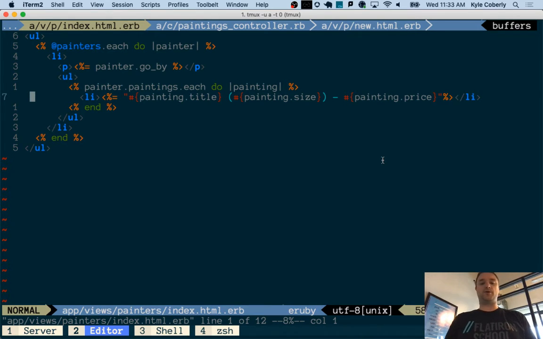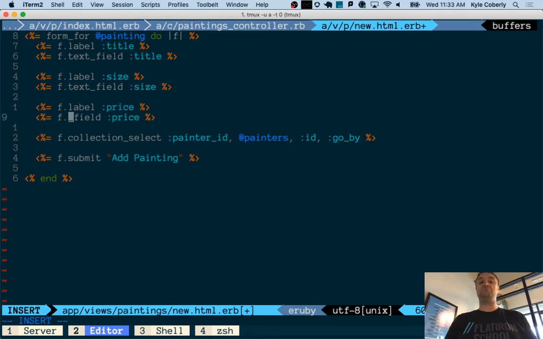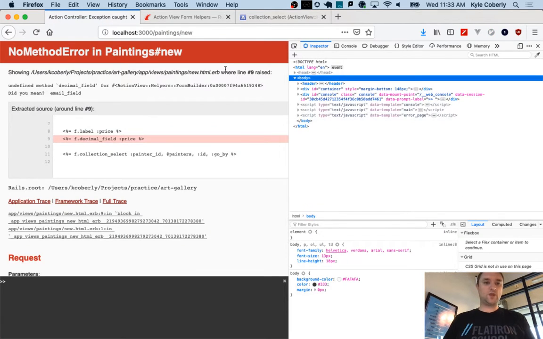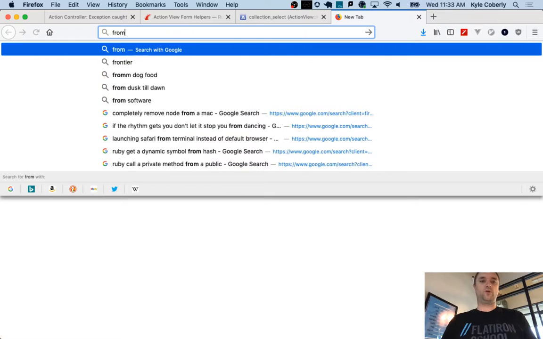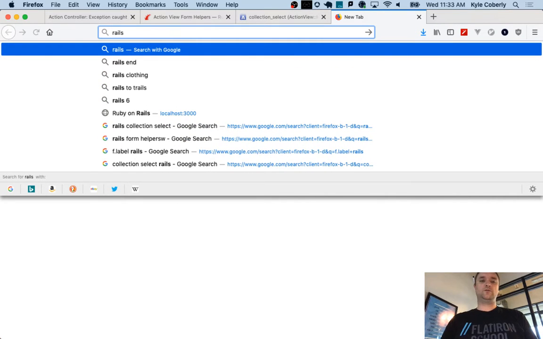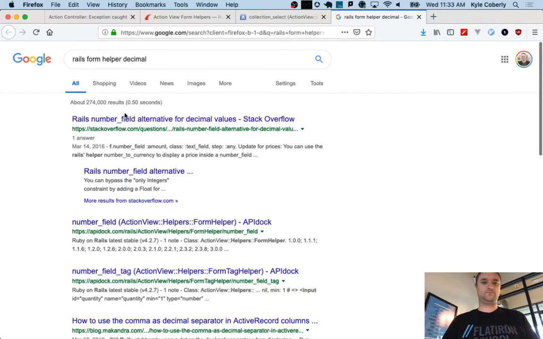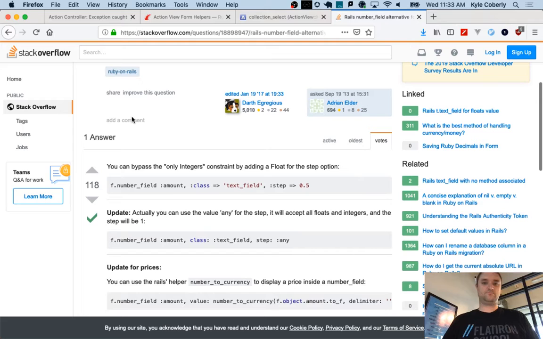So that kind of makes me wonder, we use this number field, could we make this decimal field? No decimal field. So I would look up Rails form helper decimal. You could do next to the type, you could do step and then put a decimal. There we go.